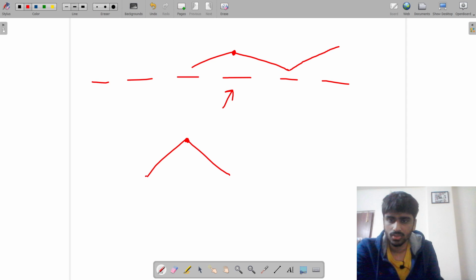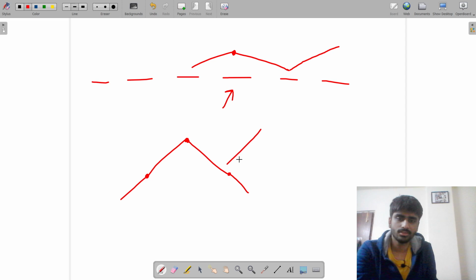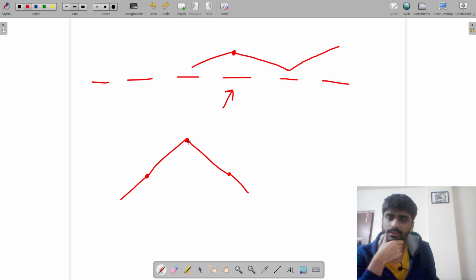Okay. So we know that this is like this and this is like this, because we know that this is not a valley. We know that this is not a valley, so definitely both of them have to go down. Then what can we do with this one?